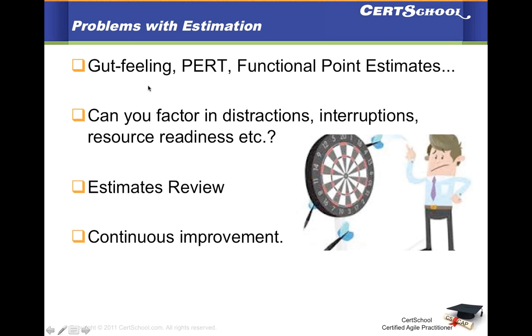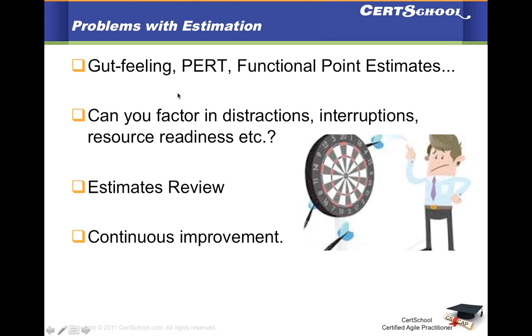So we have different techniques. If you're PMP, if you've studied from your experience as well, you can tell there are different techniques that are available. Gut feeling estimate, or we call it analogous estimation technique, or PERT, function point estimate. There are all these estimation techniques that are available, and we have to admit that they stem from some problem or other, resulting in an inaccurate estimate. Especially we are talking about complex projects here.